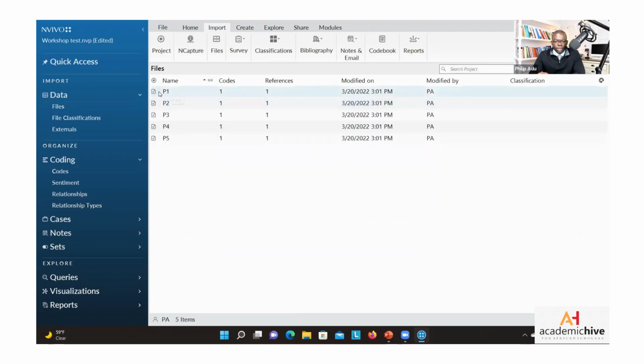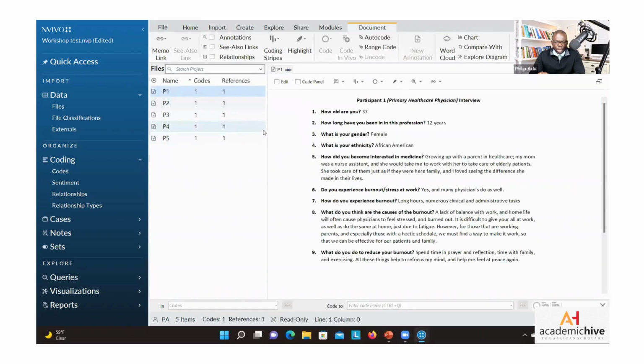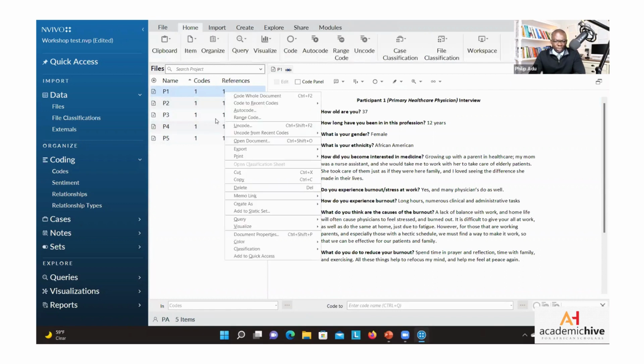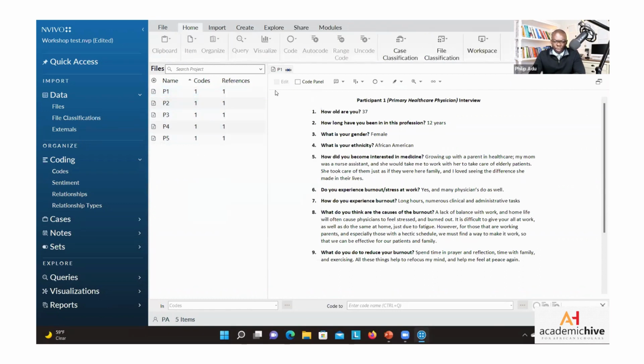So this is what you're going to see. You see all your transcripts have been imported, right? If you want to see what is inside, to make sure everything has come, you can double click on one of them. For Mac, I don't know whether you have to double click, but find ways of opening it, right? I don't use Mac, but you just open it, and maybe you have to right click and go to open or something like that. So you will be able to open that.